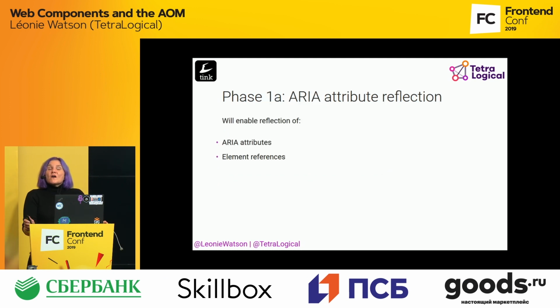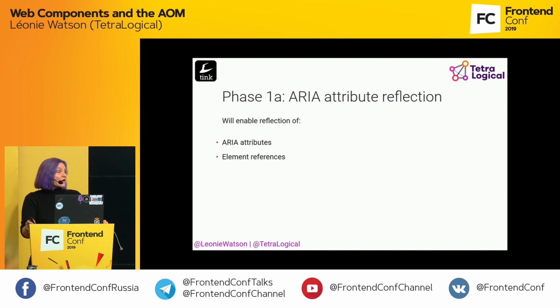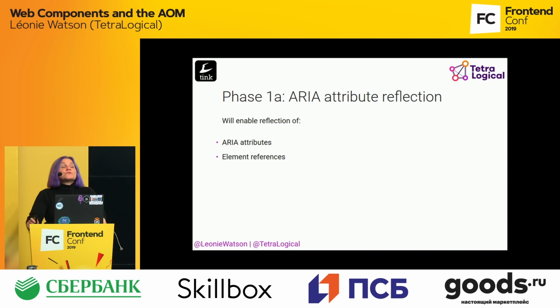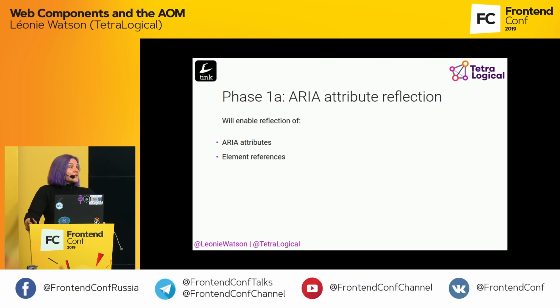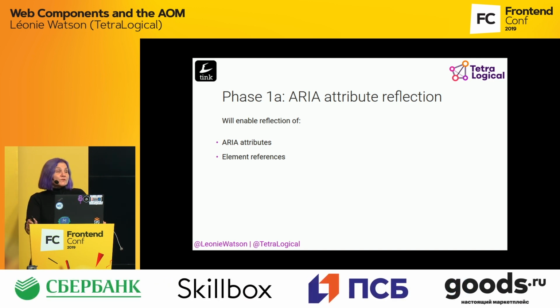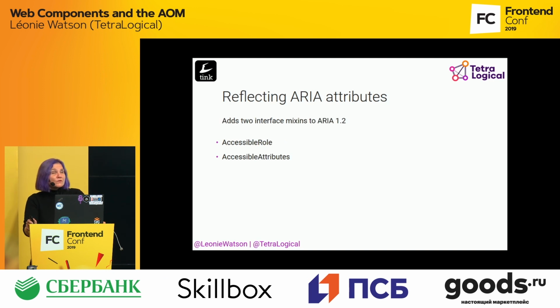Phase 1A is ARIA attribute reflection. So most HTML attributes have two parts to them. They have a content attribute and a Web Interface Definition Language, or Web IDL, counterpart. And with almost all attributes, if you set the content attribute, i.e. if you put the attribute into your HTML code, the IDL attribute automatically gets updated, which is the process we call reflection. If we set the content attribute in our HTML, the IDL attribute reflects the same information. But not all attributes can do this, and ARIA attributes are one of the kinds of attribute that don't do this reflection. And this is what the AOM intends to solve.